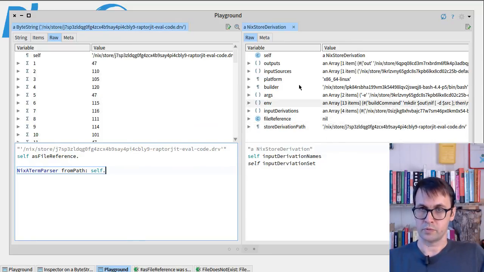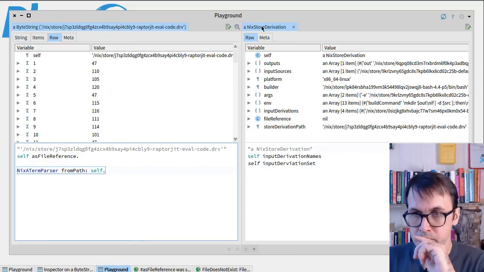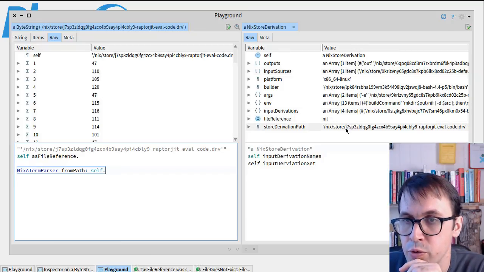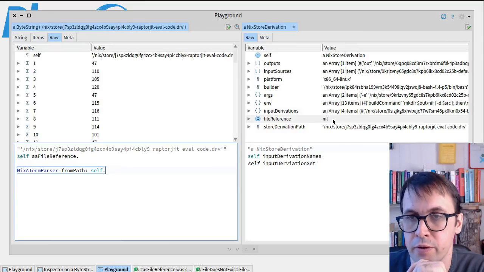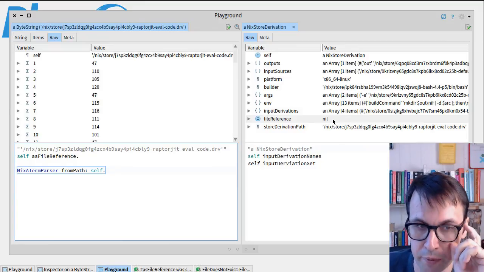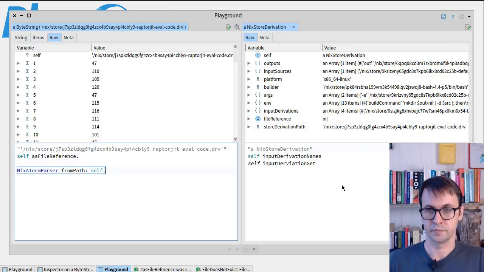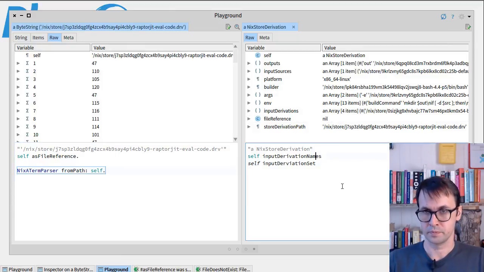Now what happens? Now we get a Nix store derivation, and it knows where it came from. It knows the store derivation path. File reference, okay, that's an instance variable we never used.